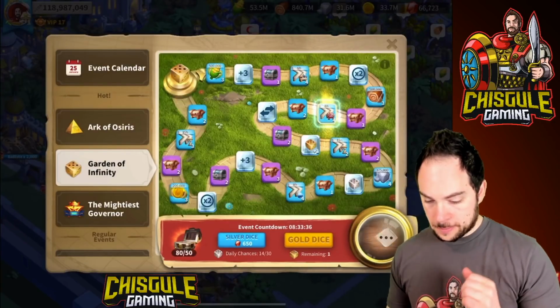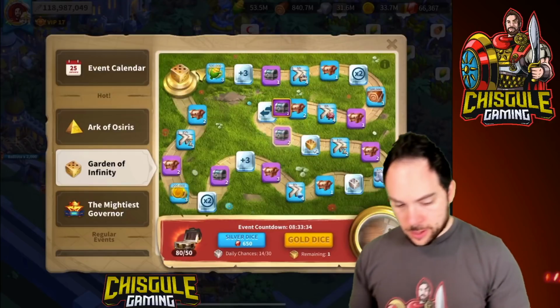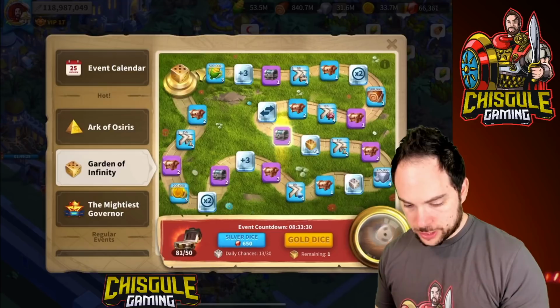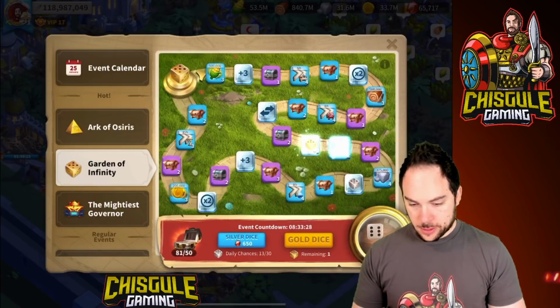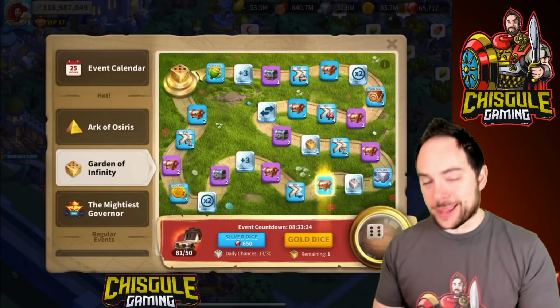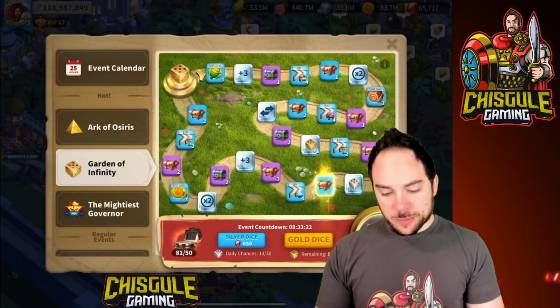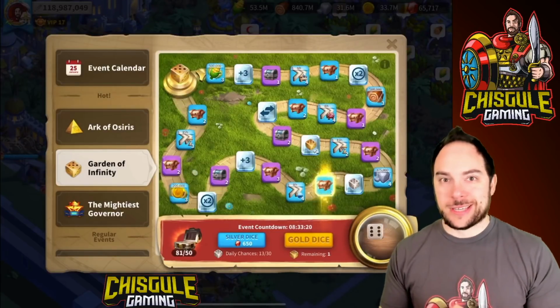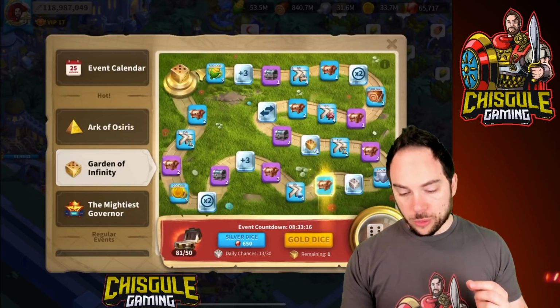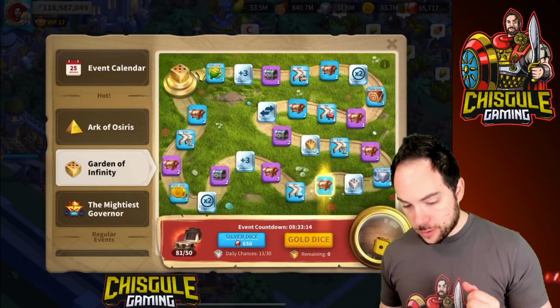Okay, we'll keep going. 3 again, making our way around the board toward some interesting spaces. 6 is cool, and now we're back in this spot again. So many opportunities to get good stuff. Here we go with the gold die. We're looking for 2. What?